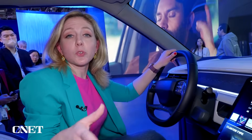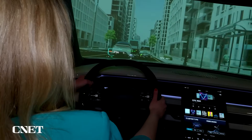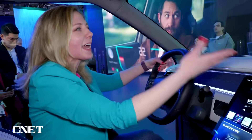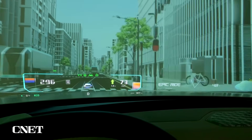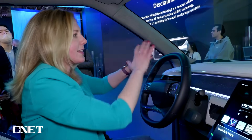Another thing you might not be able to tell from just watching at home is that the screen being projected on is up to 95% transparent. I don't need to have it on all the way, but I can still see through it completely. I'm looking right now through the road — I see the crosswalk, I see the dotted lines. It's not like a computer screen that's taking up everything.